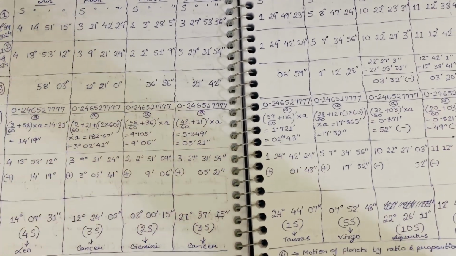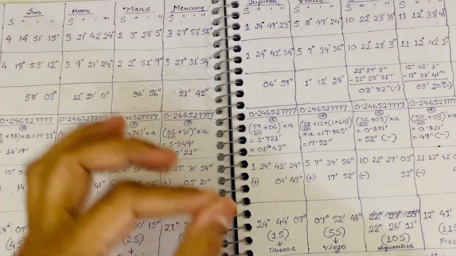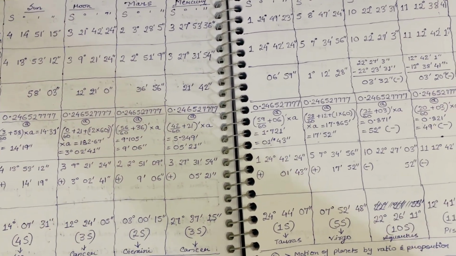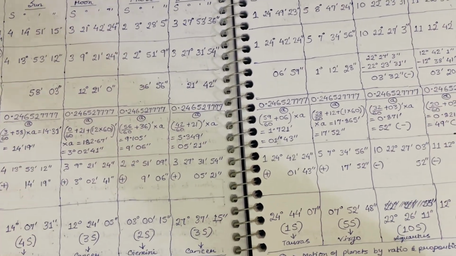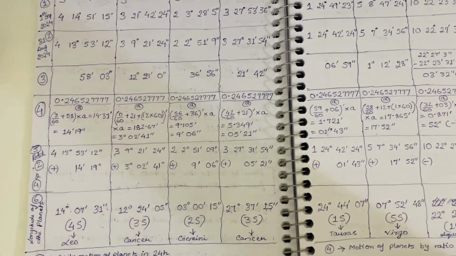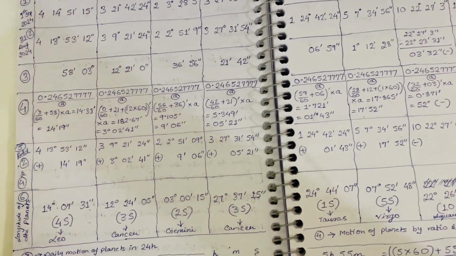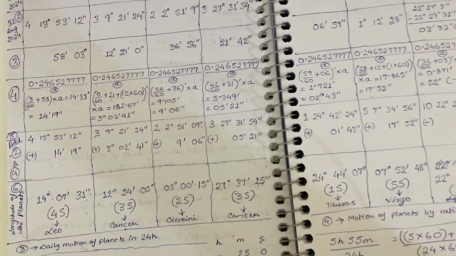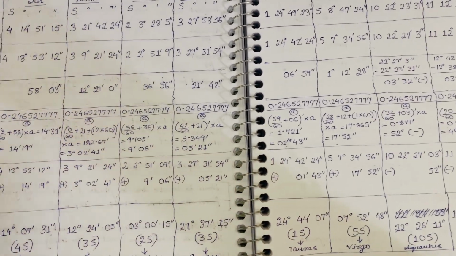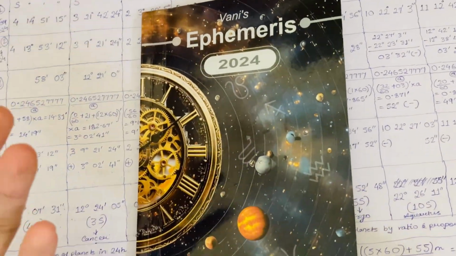Then only you will become a proficient and complete astrologer, if you are able to calculate all of these things manually. Then only your ganit, the mathematical skill of your astrology, will increase, and your horoscopes will become even more accurate. And when the charting of the horoscopes becomes more accurate, minute by minute, then obviously your analysis and your interpretations will get even more accurate. It will be even more effective.